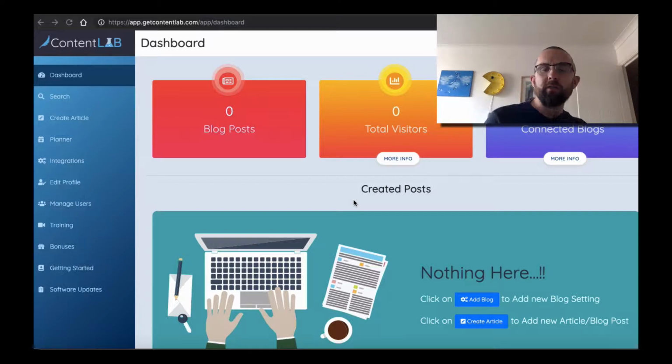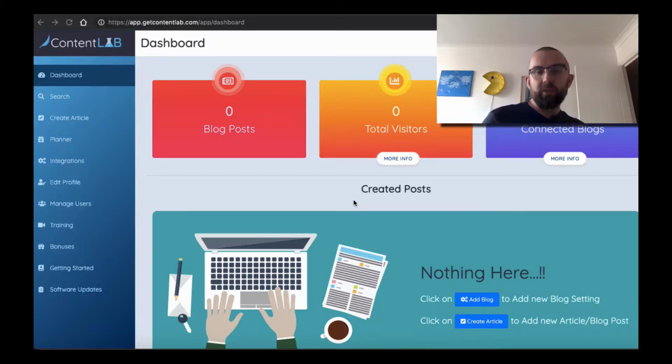I got a lot of emails about this, and it said it was the best thing since sliced bread for generating content on autopilot, blah blah blah. So I wanted to see whether it was actually real or not. So I went ahead and purchased the front end option to take a look.